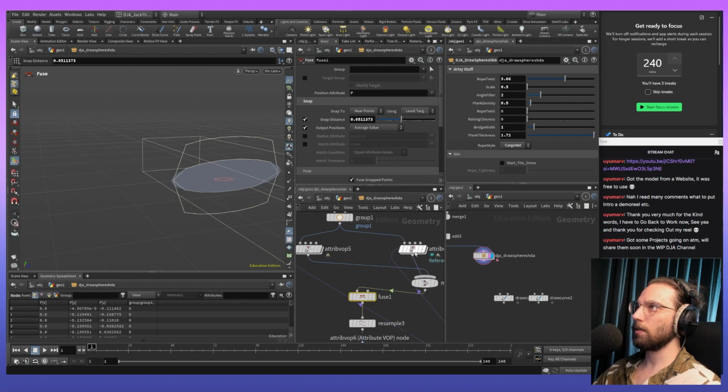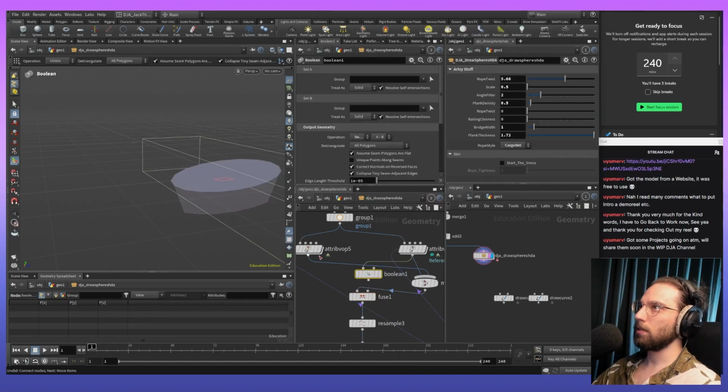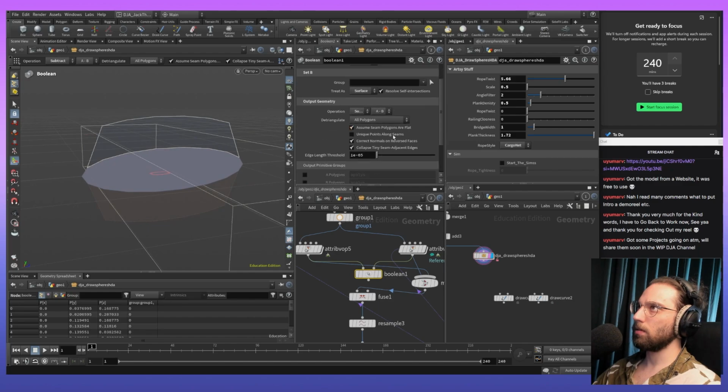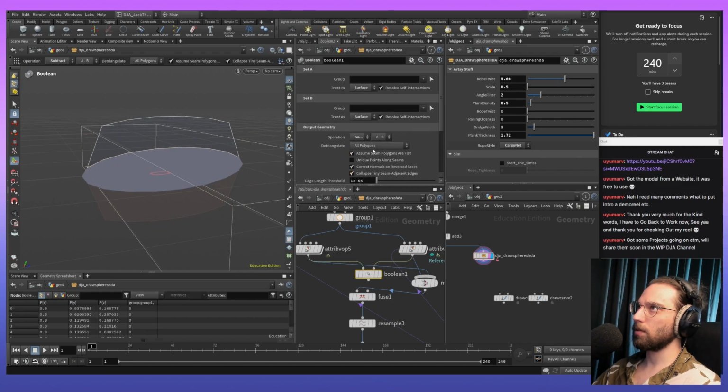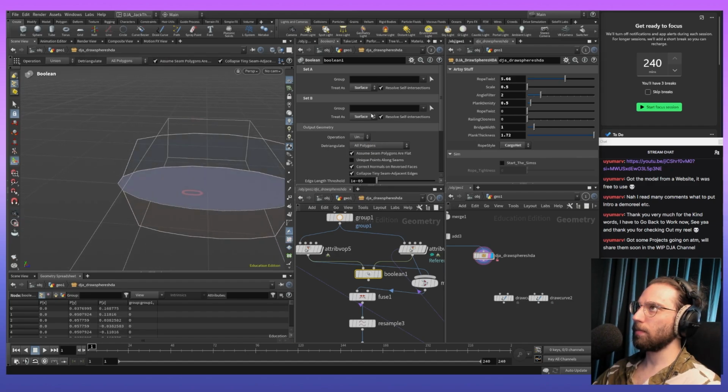Let's try it out. So, nope, not you. Okay, so let's boolean that stuff. Boolean. And the other one too. Right, this one and this one. And please give me the surface. And now what is it doing? What type of operation is it doing right now? Union. Why does it still have any primitives? That does not make any sense.